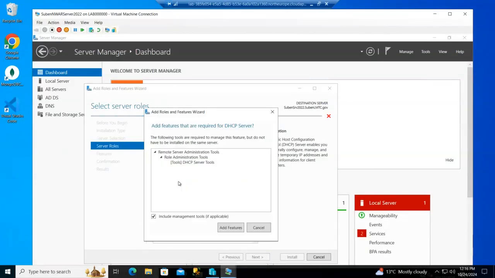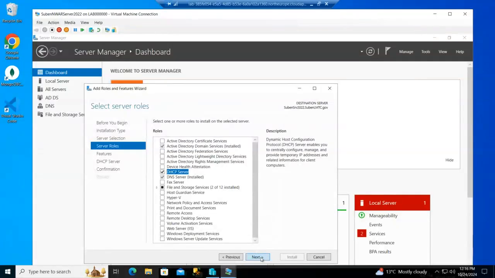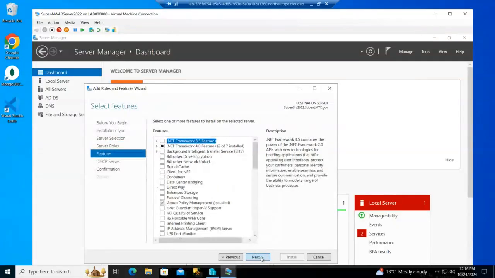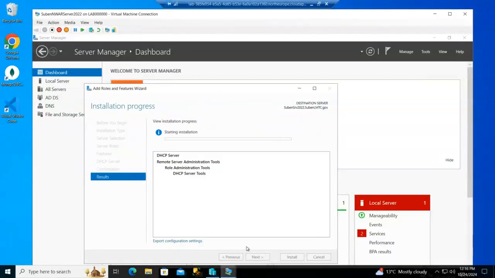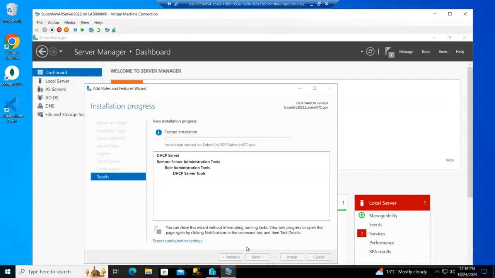This is part of my infrastructure that needs to be added. Add features, next, next, and install. What does DHCP do for me? DHCP has a range or a pool of IP addresses that I can give to the client computer. And I'm going to set the client computer to get its IP address from the DHCP server.